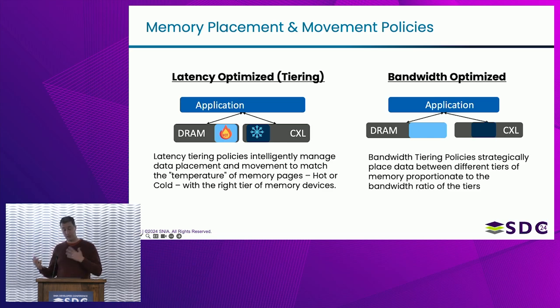On the right-hand side, the bandwidth optimized approach is all about strategizing how I can extract the best bandwidth from all of the devices attached to me, including DRAM. So this includes, are you populating DRAM with one DIMM per channel, or 2 DIMMs per channel? Do I need a 50% ratio of bandwidth from my CXL to DRAM, or am I okay with maybe 10%? There are pros and cons with all of this, but this is some interesting research that we're currently investigating.